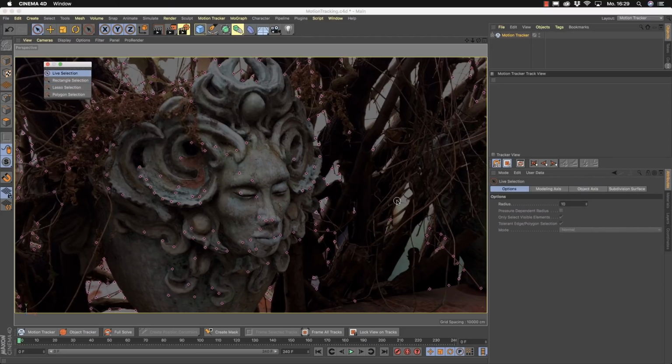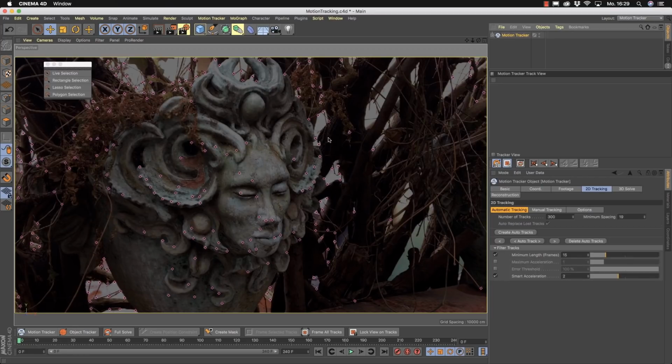So it's really like Cinema 4D. If you hold down your middle mouse button, you can change here the radius and you can draw over these trackers and also delete them if you like. Then I normally go back here to the move tool, and you will see in a moment why. So this is the first step.